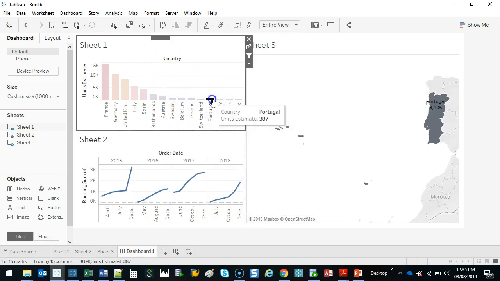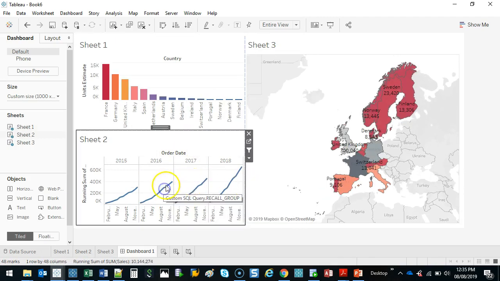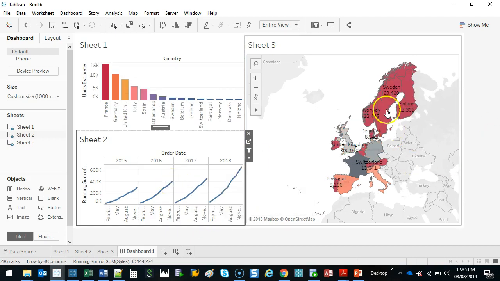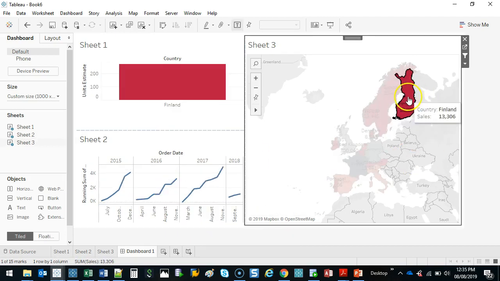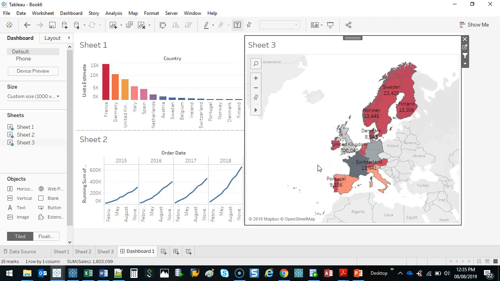Anyone can do this. And when you do your first one, oh man, it opens your eyes to what is possible. You can even say, right? If I click that, it tells me what the sales were there. I can say, show me Finland, right? Even the map is interactive. And this is just a small taste of what you can do with Tableau. So I hope it gives you an idea that yes, it's Excel on steroids, but it's actually so much more. It's on a different level.